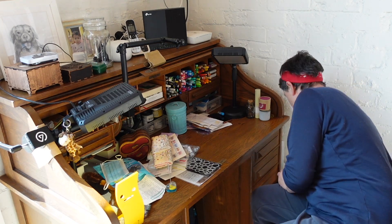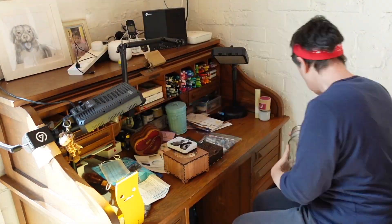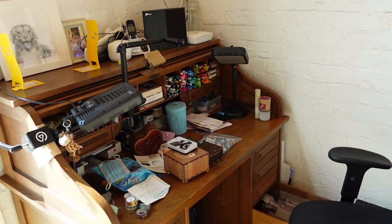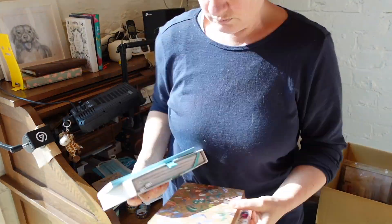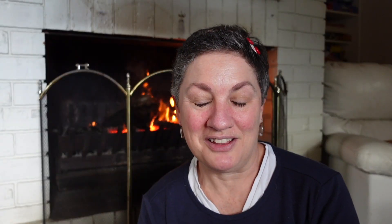It really appeals to me. So for that reason I'm happy to compromise on the fact that it's not great with computers because of the cords, and it's not great with my camera because there's not good things to attach it to. I'm happy to compromise on all that just because of the family history associated with the desk. The desktop is obviously not designed for computers — it's over 100 years old, understandable. There's nowhere to put the cords; if you have something with cords, the cords have to go up and over the sides of the roll top.